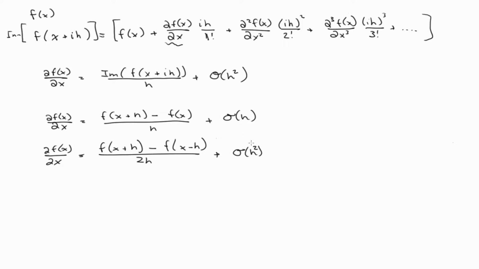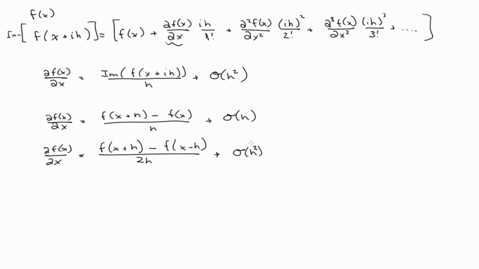So the complex step method has the advantage in that you can make h as small as you want. And in fact, I've often made it, I think in the example that I showed, it's like e to the minus 50. You can make it e to the minus 100, it doesn't matter. And you'll get a very, very accurate derivative, okay? Again, at the expense of having to use complex numbers.